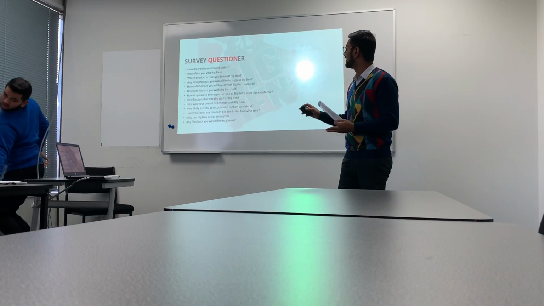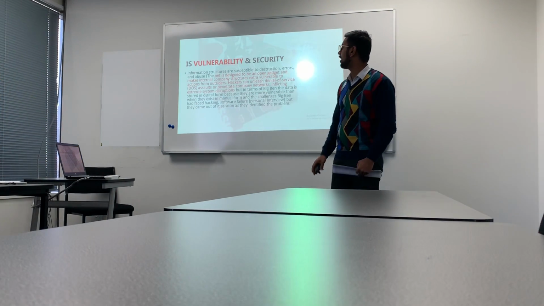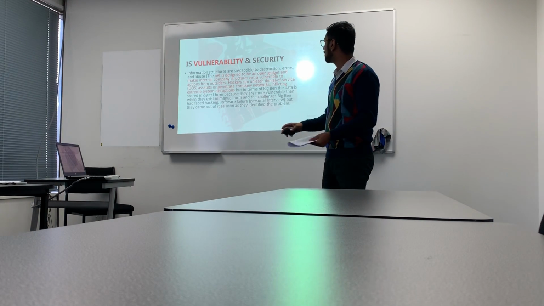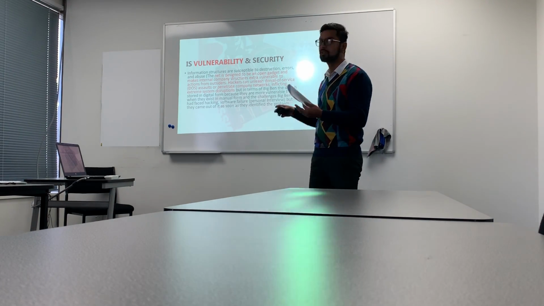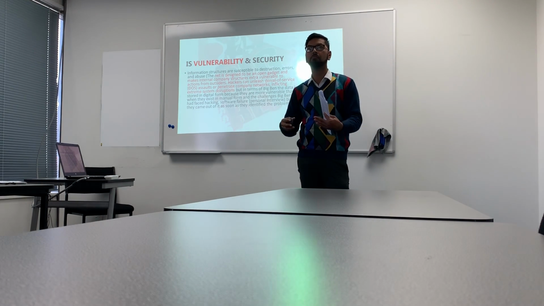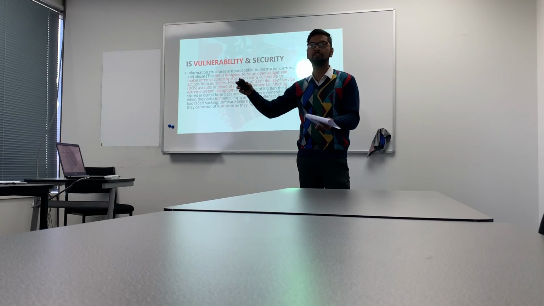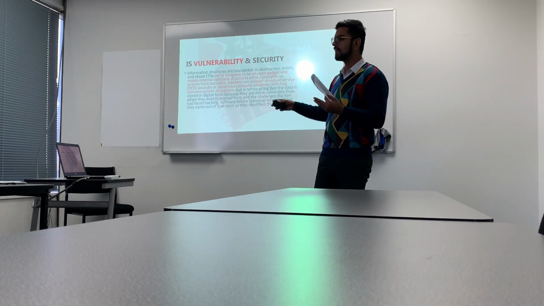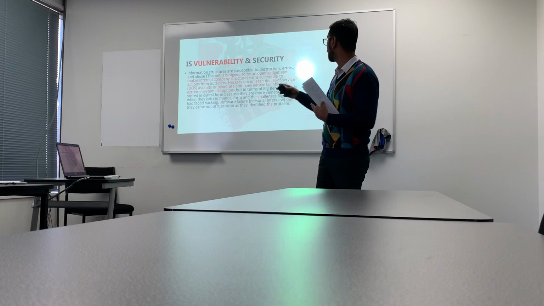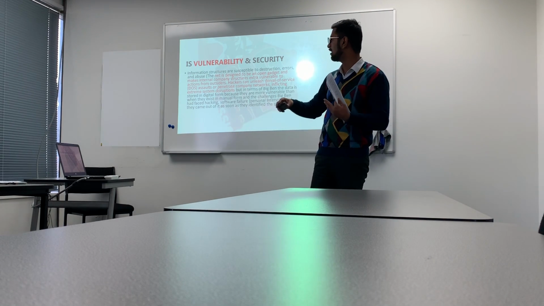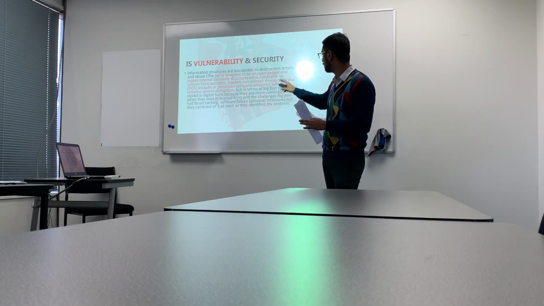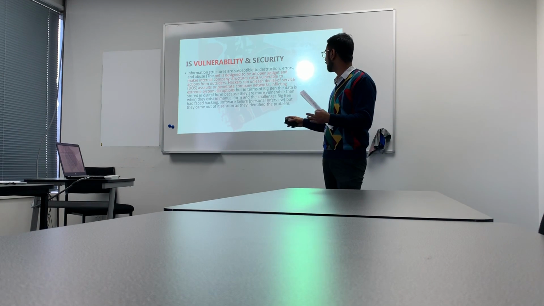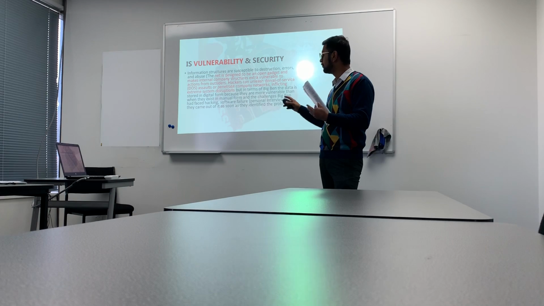So the next topic will be information system vulnerability and security. Information systems are susceptible to disruption and errors. They can take many errors because everything is online. Information systems can get errors, they can be destroyed, and they can be abused as well. But in terms of Big Ben Pies, the data is stored in digital form, which is more vulnerable than the existing manual form.